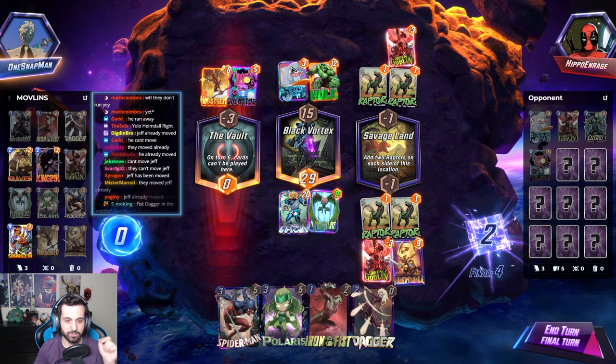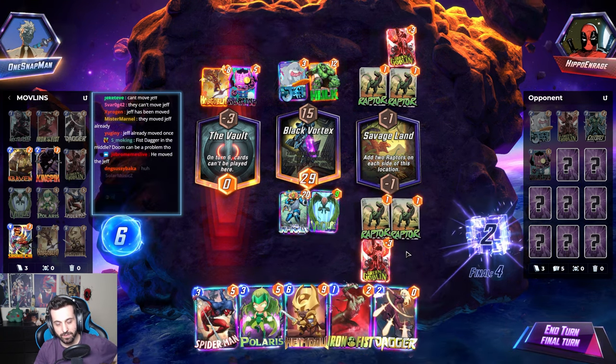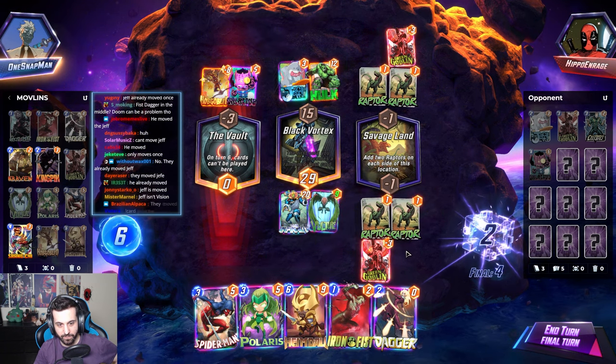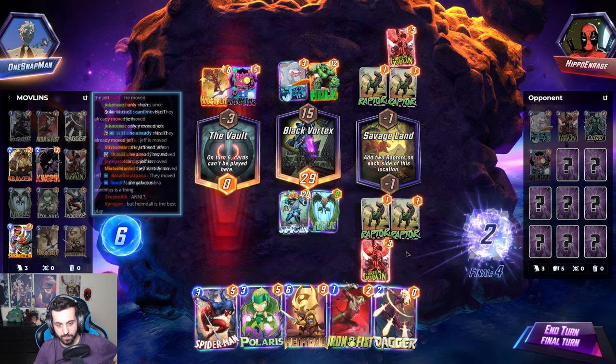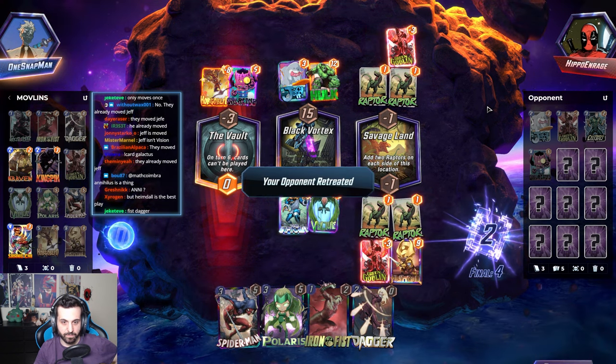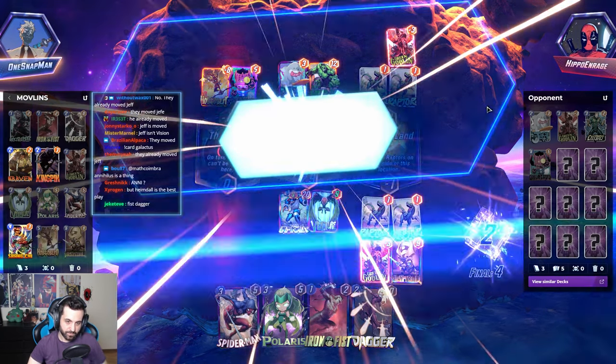Oh, Jeff already moved through. They could have a Shang-Chi, so we just need to beat a Shang-Chi. It's always Heimdall on the right. Yeah. Victory.